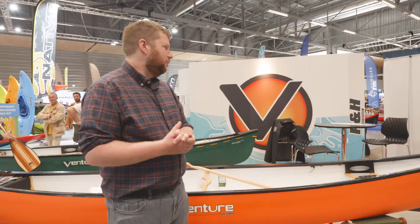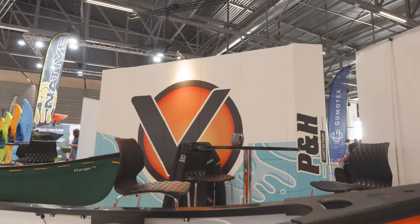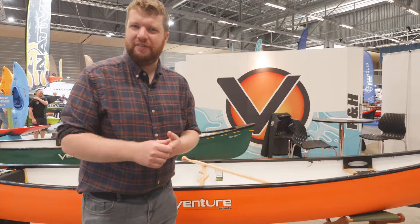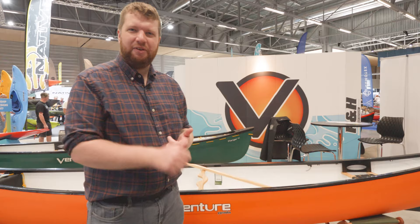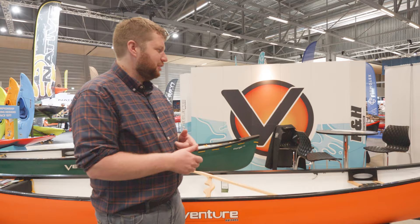We've got two canoes here, the Ranger 162 and the Ranger 149. The Ranger 162 has a skeg — that sounds insane, but it's not. It's a great idea whether you are getting into the sport and want to paddle in a straight line without having to take weeks to learn the skills — you can just shortcut that challenge and get right into having adventures. It doesn't matter if there's a weight imbalance, a heavier paddler in the front, or if both of you can't quite keep in time, or if you're a solo paddler and you're not sure how to do that J-stroke stuff. Just get the skeg down and have a great time. If you're a more advanced paddler, you can use that to balance out the effects of wind and waves rather than moving gear or yourself around.